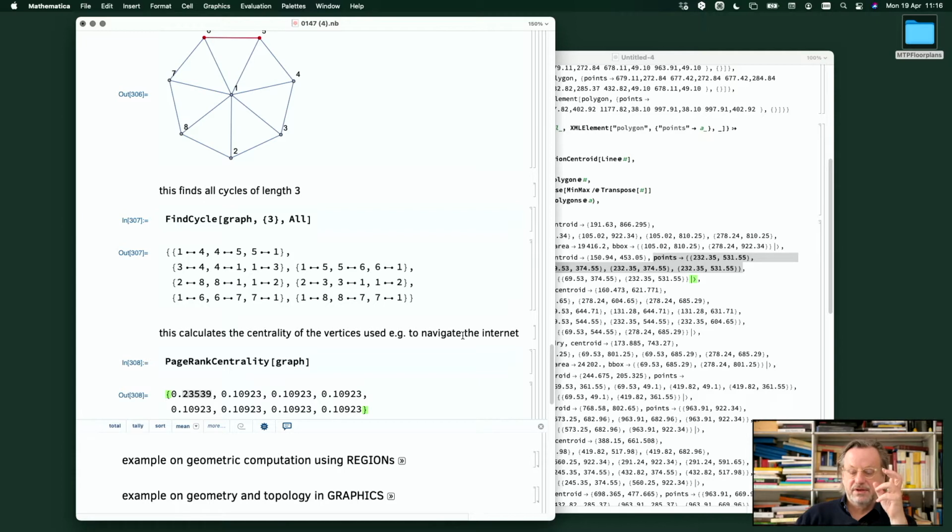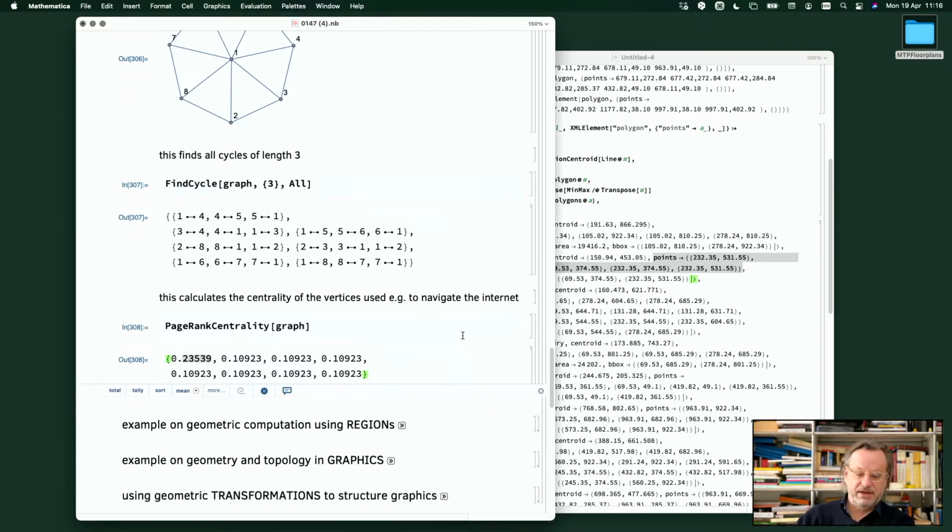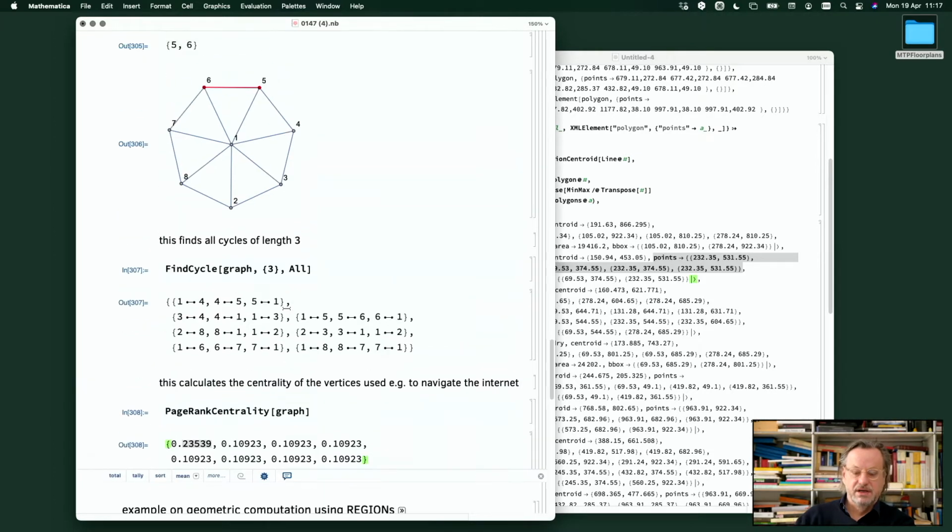And for example, the navigation in the internet is supported and weighted by this algorithm, which simply says nodes are important if they are neighbor to important nodes.